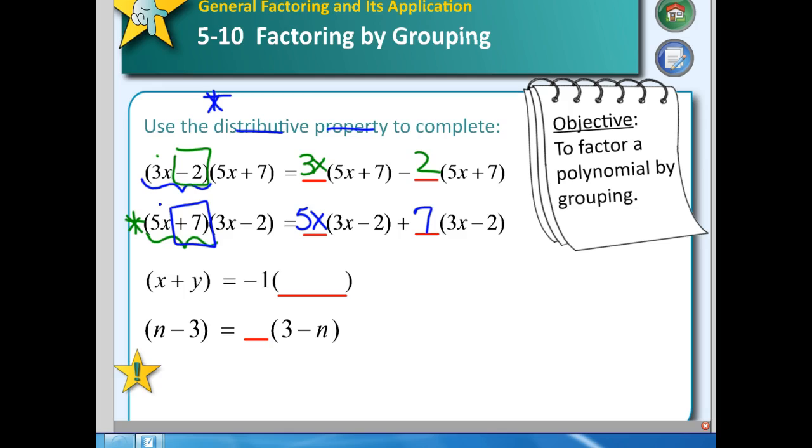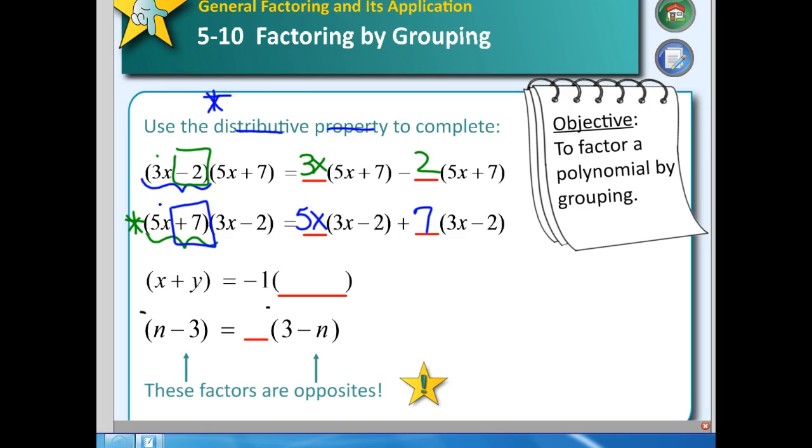Now, I want to show you something. We know that addition is commutative, okay? We know we can switch the numbers. Oh, but we learned back in chapter 2 that order matters with subtraction. That's right. And so when I look here at this bottom example, you're going to see that n minus 3 and 3 minus n are opposites. Now, order matters in subtraction, so when I have a minus sign in there, I can't just switch those letters and numbers' places.